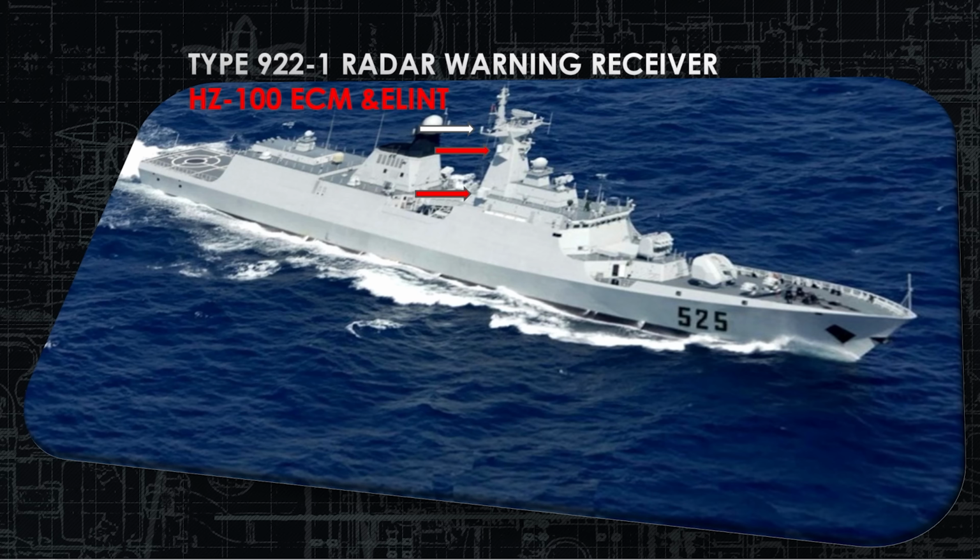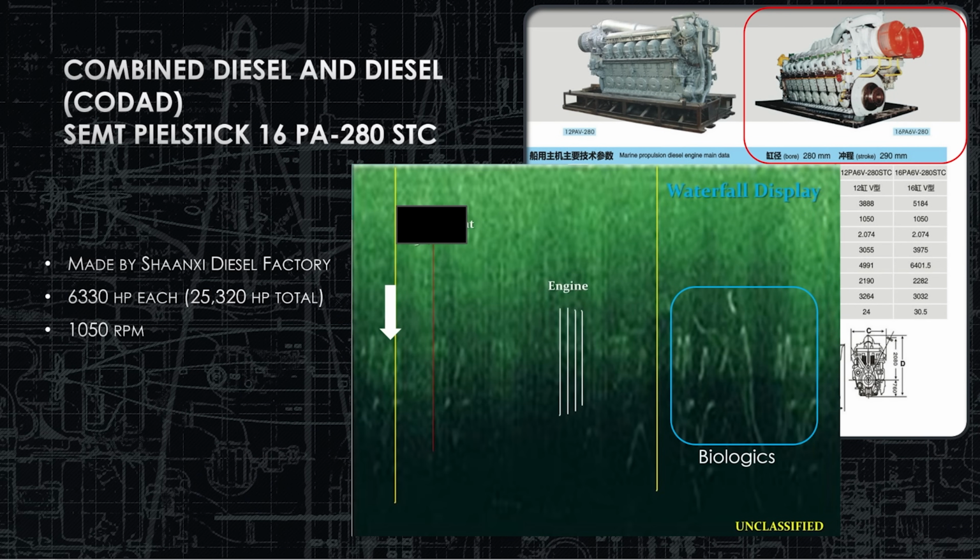The ECM and E-lint phased arrays that you see there actually project power to try and blind the IR seeker by overloading it, and other electronic warfare tricks that are very sensitive. So it's basically a projector. The very top one, the one that's marked with a white arrow, that's a receiver. The one right below it is also a receiver. The one at the very bottom, about midships, will project energy towards the missile to try and get it to miss the ship. Basically burn out the electronics if it can. You don't want to be standing in front of that thing whenever it goes off. It'll cook your popcorn.